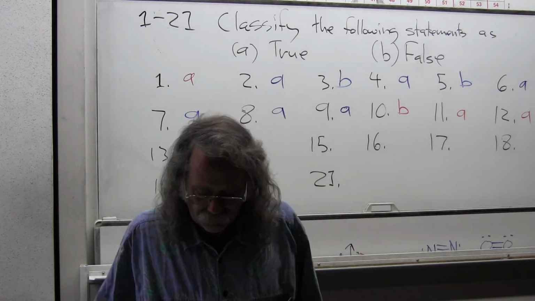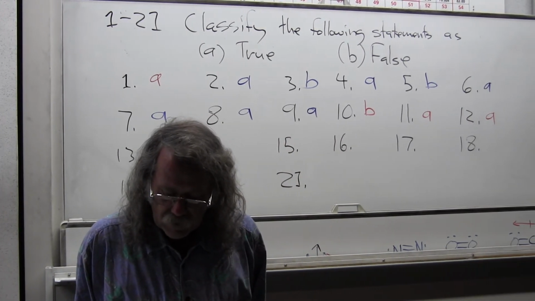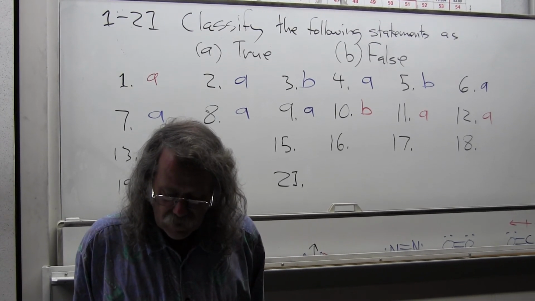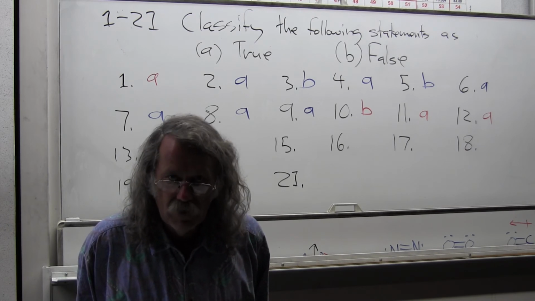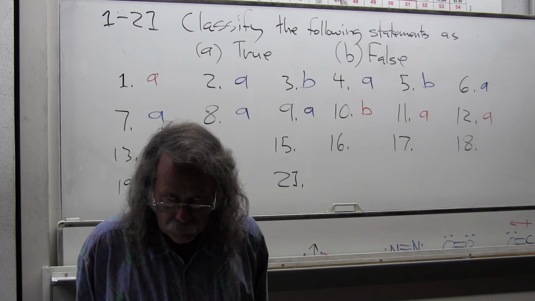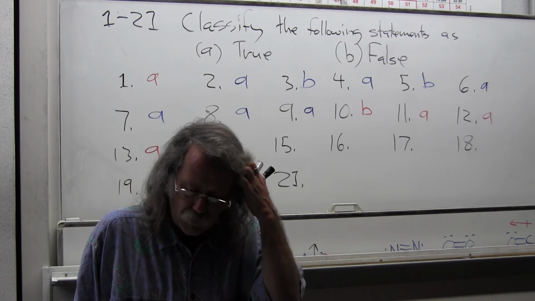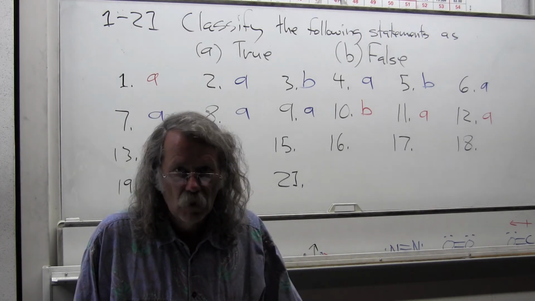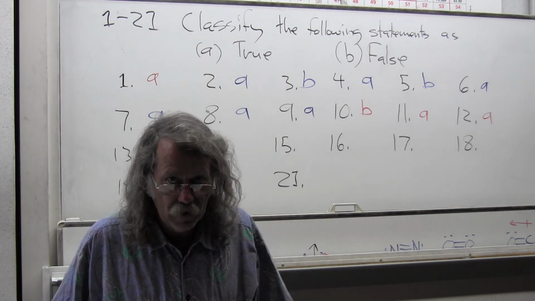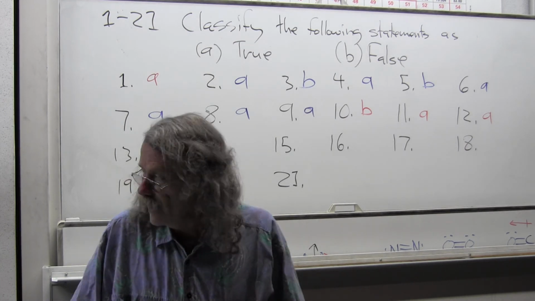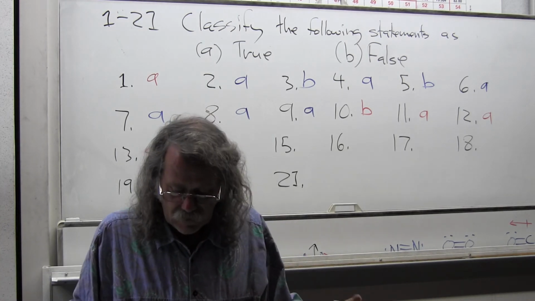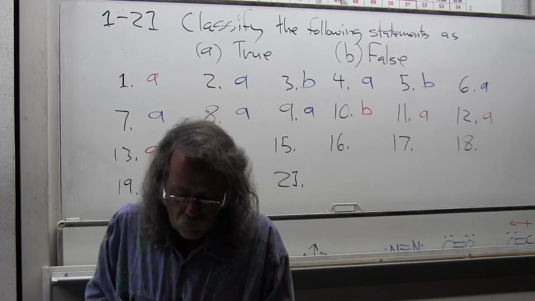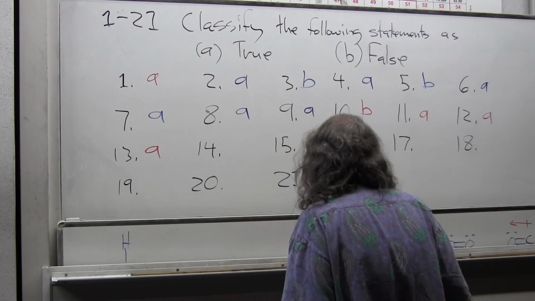Number 14. If an electron is removed from an anti-bonding orbital, the bond order is reduced in the resulting molecular ion. Well, that is absolutely false. If I'm removing an antibonding electron, I'm going to be reducing the antibonding interactions while leaving the number of bonding electrons the same. And so, as we discussed with oxygen, that is going to have the opposite effect. It's going to increase the bond order, not decrease the bond order. So that is false, number 14.